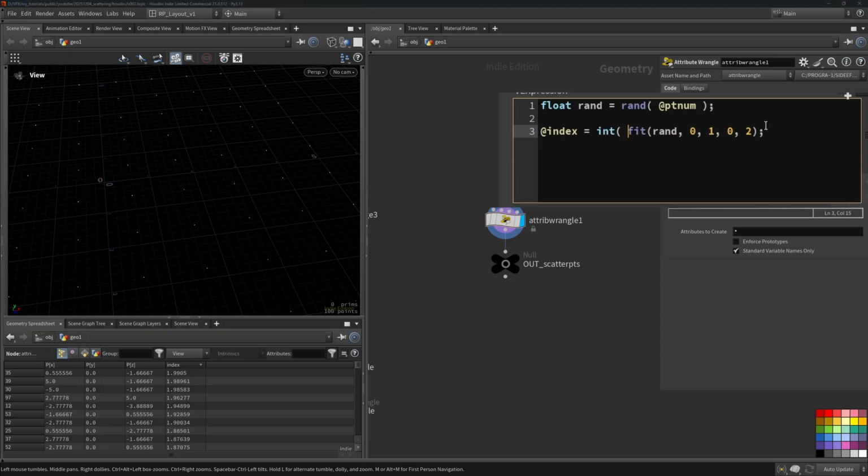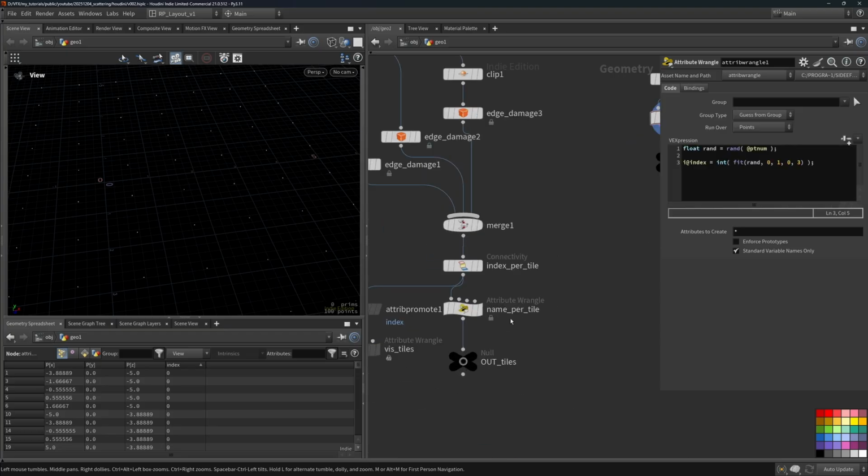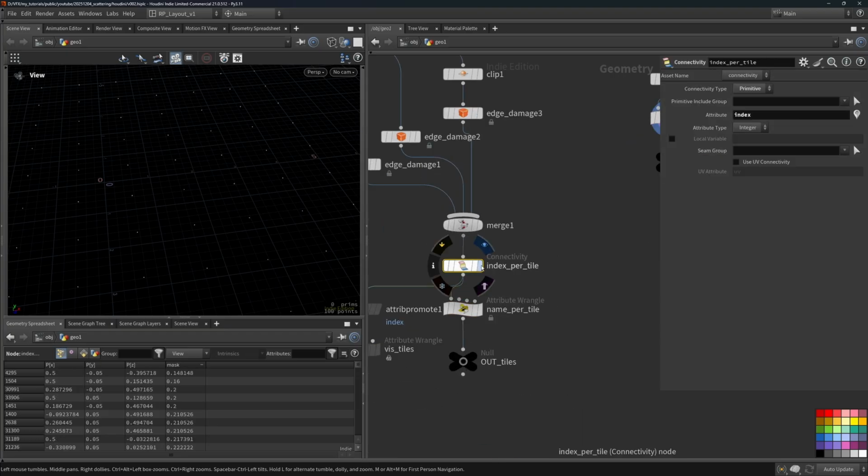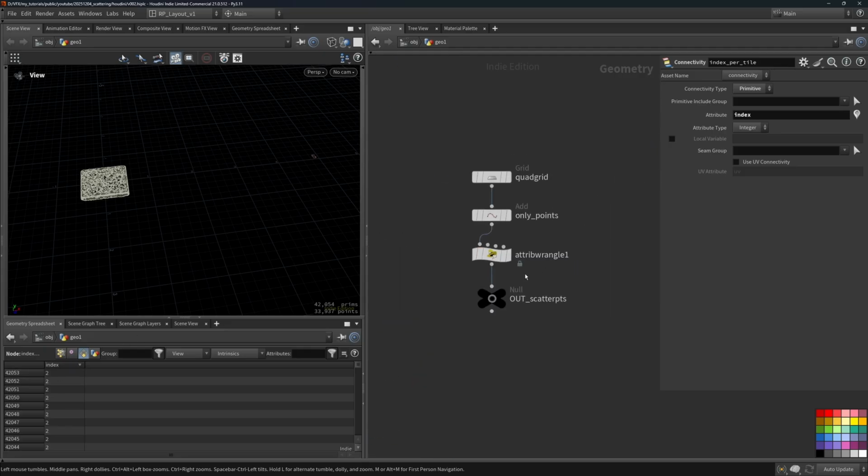So I actually need to fit this between 0 and 3 to get values between 0 and 2. And before index, I'll put i to make index an integer. And now I'll get an index 0, 1, or 2, which is what I want for my tiles. If I look at the primitive attributes, I have an index 0, 1, or 2 since I have 3 tiles.